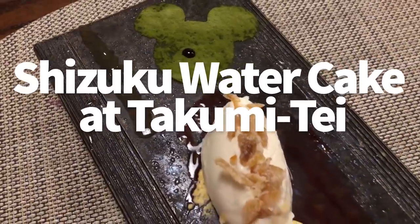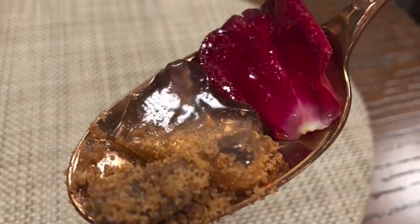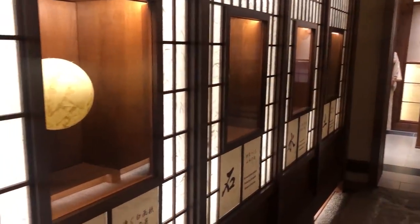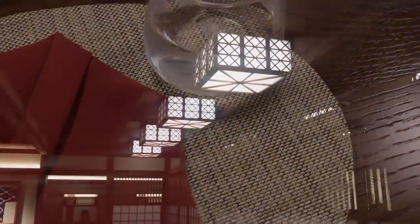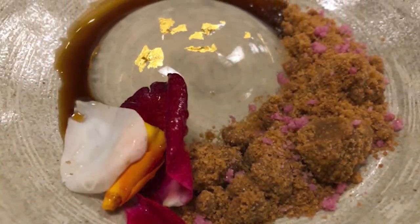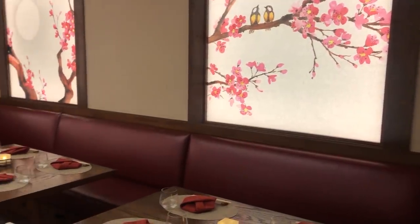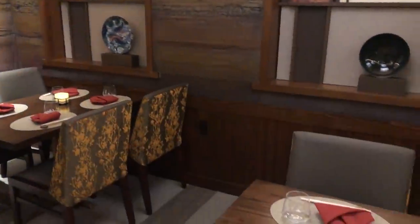Let's head over to Takumi Tei to talk about the Shizuku Water Cake. We're switching gears a little bit here — unlike the previous desserts that earned their spot for being super sweet or downright huge, the Shizuku Water Cake makes the list because it is so unique. Takumi Tei is the signature dining location at Epcot's Japan Pavilion. The dessert is basically a see-through dome of gel-like liquid — if you take a bite by itself, it literally tastes like water. It's accompanied by brown sugar, soybean crumble, and sake-soaked rose petals, and you need to take a bite with everything together to get any flavor. Work quickly snapping photos because it will start to liquefy. It's included on the omakase tasting menu at $150 per person, or you can order it individually for $14.